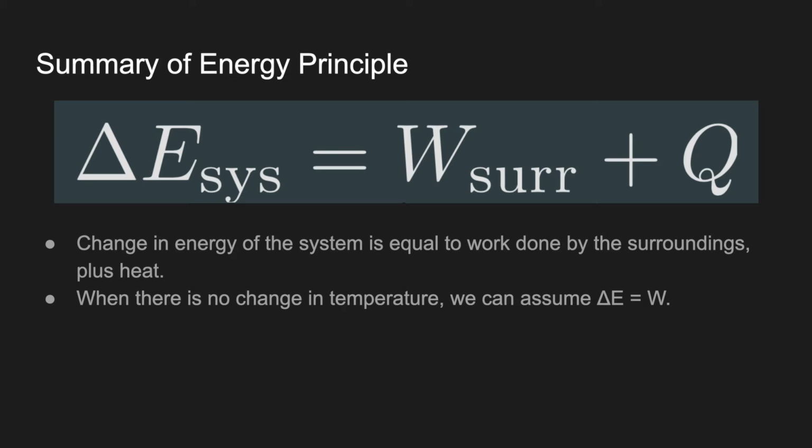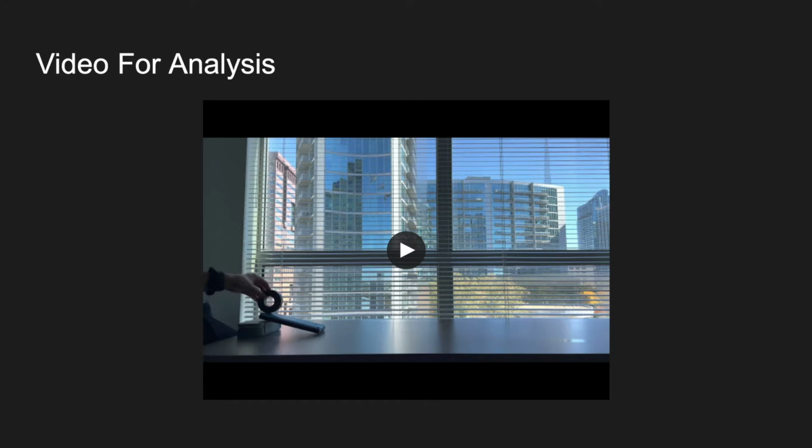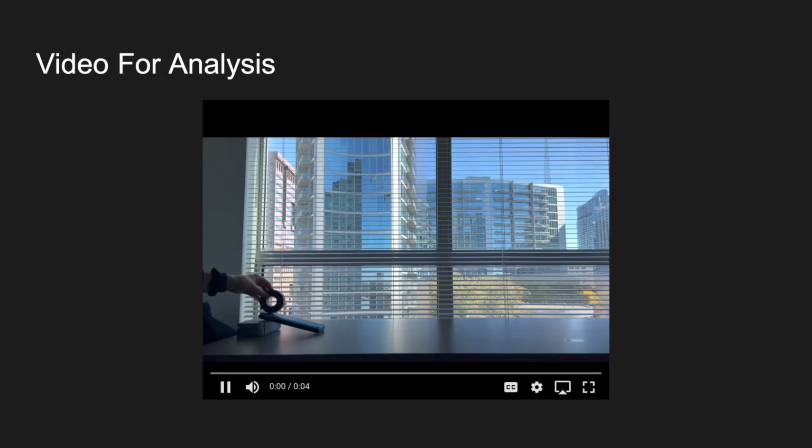The energy principle states that a change in energy of a system is equal to the work done by the surroundings plus heat. Using this principle, we can obtain that delta E equals W when there is no change in temperature. With the energy principle in mind, let's watch the video that I analyzed.